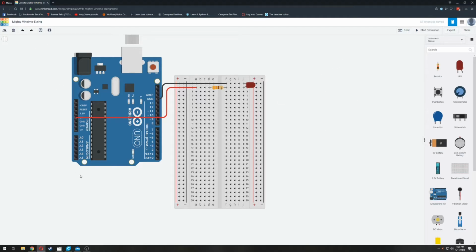So now that we have everything up and going here, we're going to simulate the circuit. If we go to the top right-hand corner, we can click Start Simulation. What this does is it starts the simulator. The Arduino is running. Looks like it's even got the Blink script started, but we'll come back to that in a moment. The 5-volt power comes in, goes across our resistor, goes to the LED, comes through the cathode, back to the ground. You're done, you can hit stop.